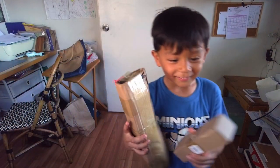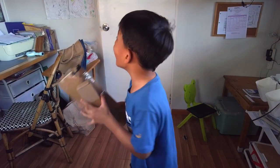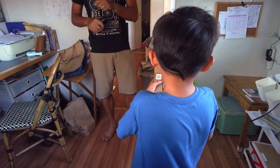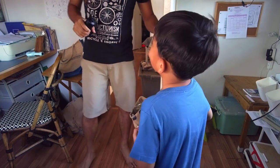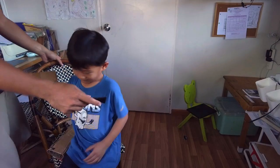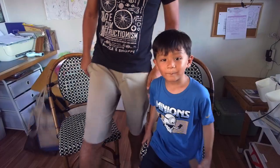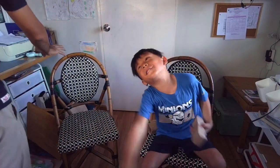Good luck guys! Today we're going to be opening these two boxes. Hey Maddie, what are you doing? I'm coming home and I'm watching with you. You want to do it together? Yeah, alright, let's do it together. Cut! Here, why don't we move the chair so you and I can sit together. Okay, that went to the floor. That was your fault, dad!